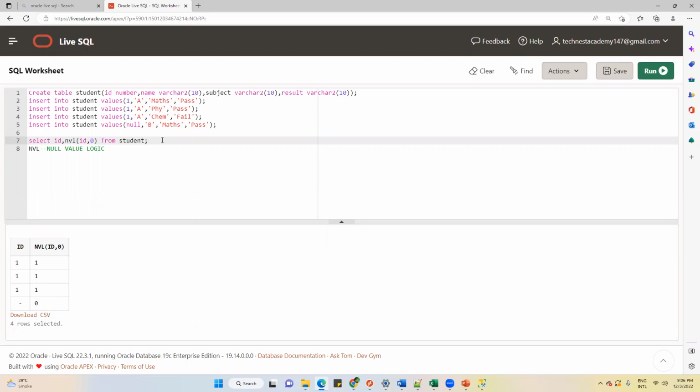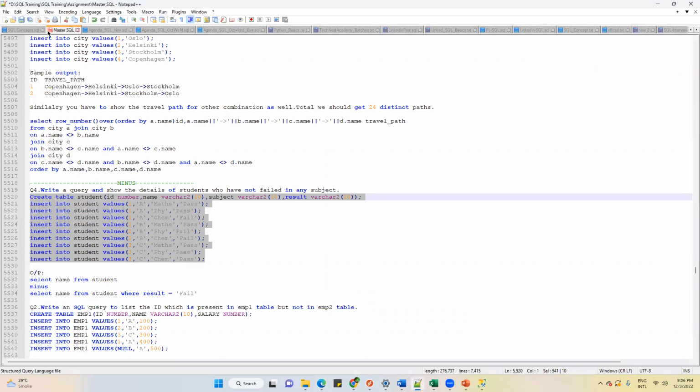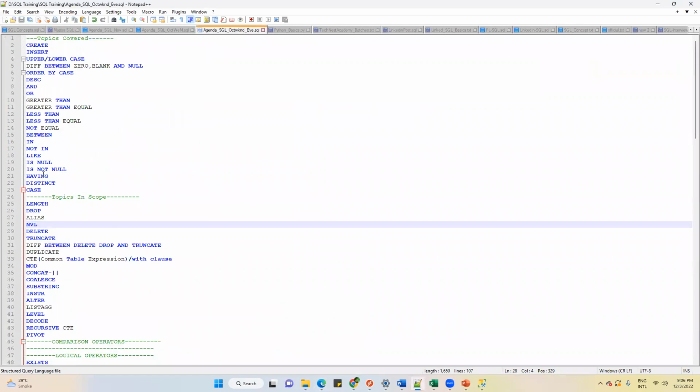Do you have any question, anyone? We need to work with aggregate functions. Aggregate functions, you mean like, first of all, have I covered aggregate functions, sum, maximum, minimum, average, count? No, not covered.